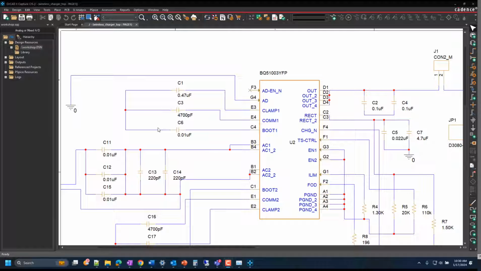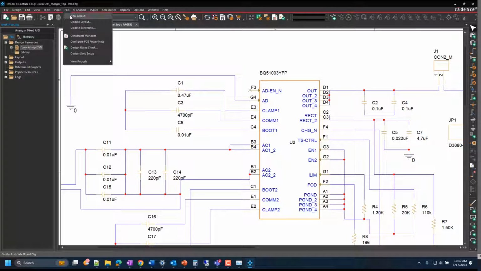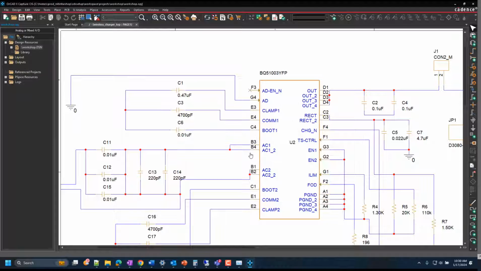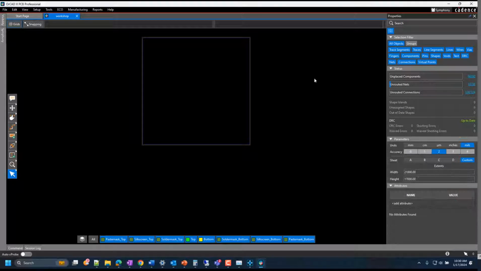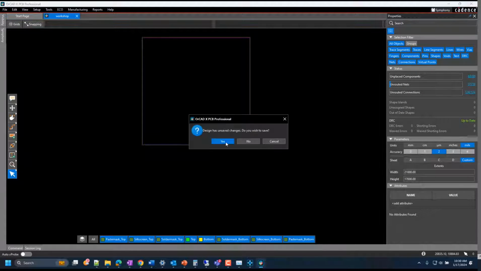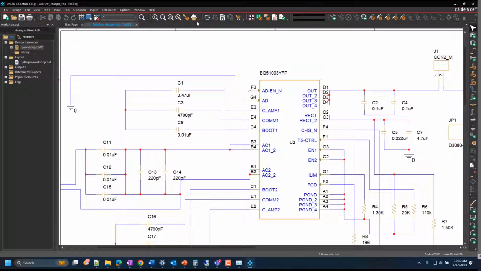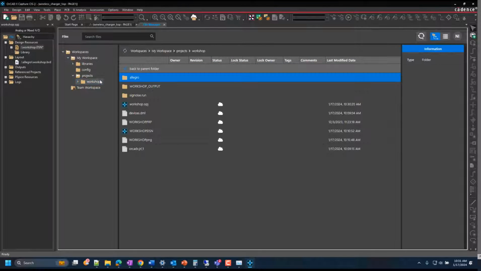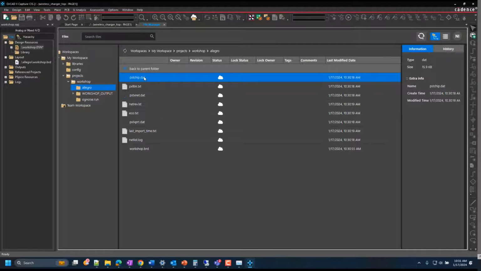So as a front-end schematic designer, once the schematic is complete, let's generate an empty board file in OrCAD X Presto and save it. Now let us launch File Manager in Capture and navigate to the project folder under the Projects parent folder. Here we will see the Allegro folder gets generated with the netlist and board file inside it.